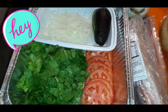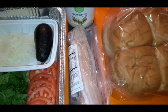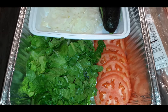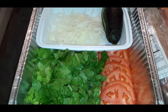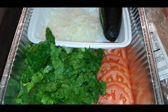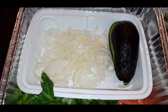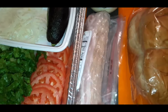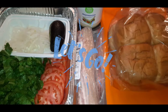Hey YouTube fam, we are going to make the ultimate BLT — the ultimate ultimate! So here's the base of what we're gonna need. These are the basics: you need lettuce — this is some beautiful romaine I have chopped up — some beautiful tomato, an avocado, some onion that we are going to deep fry, our bacon, some beautiful buns, and some mayo.